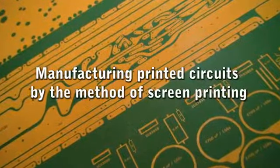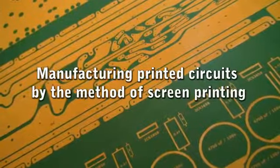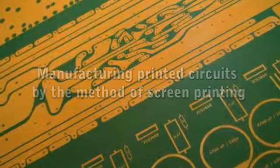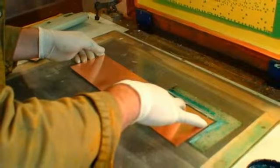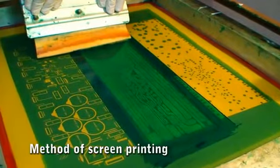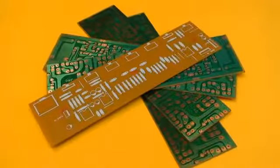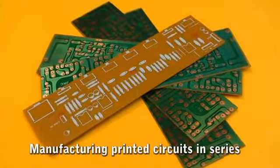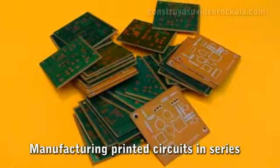Manufacturing printed circuits by the method of screen printing. The technique most used in the printed circuits industry is the screen. This way you can get good quality prints at very low cost. This printing system allows multiple copies of the same design, making it ideal for mass production.